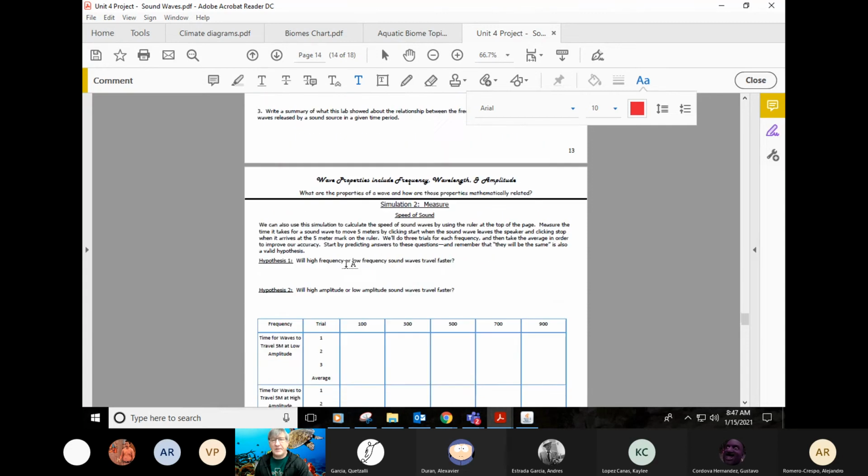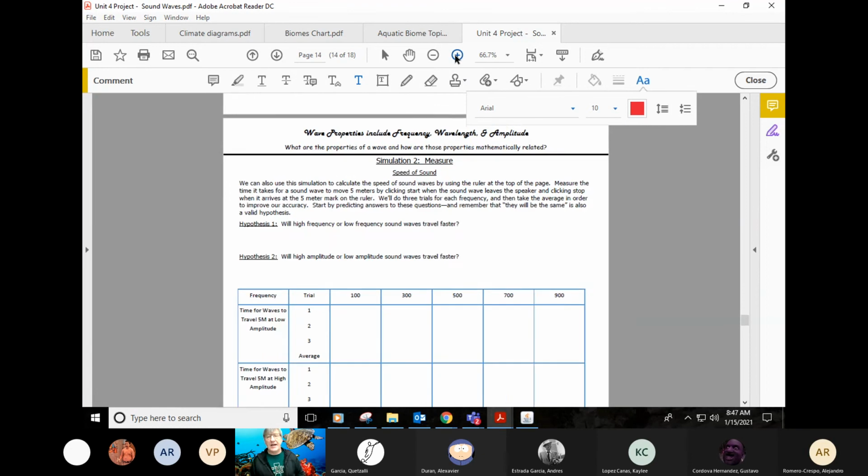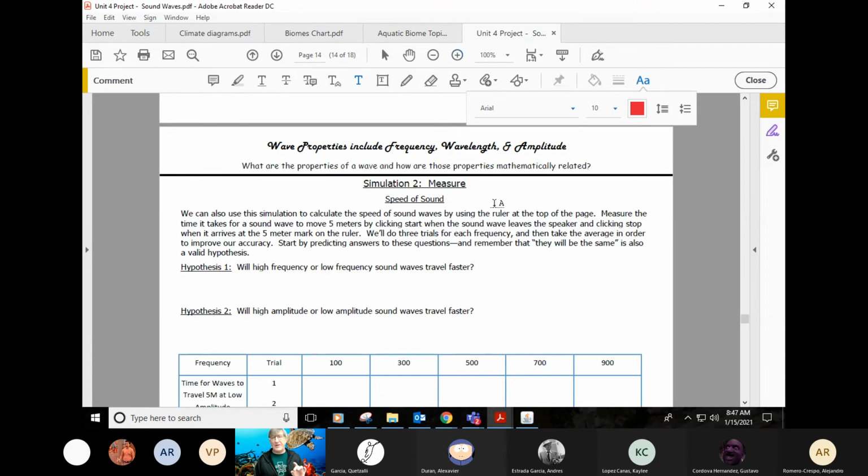And that takes us to today. What we're going to focus on today is the speed of sound. How fast does sound actually go? How fast do sound waves move? Now, actually, it definitely depends on what material the sound is moving through. So, for example, sound moves through water much faster than it moves through air.